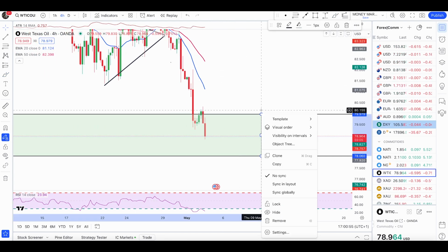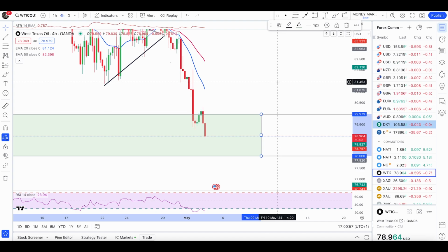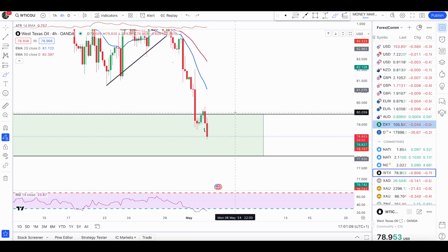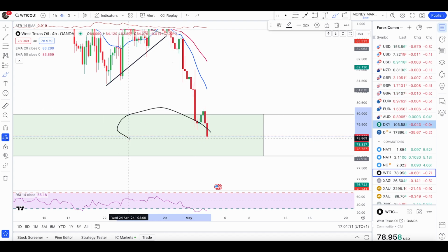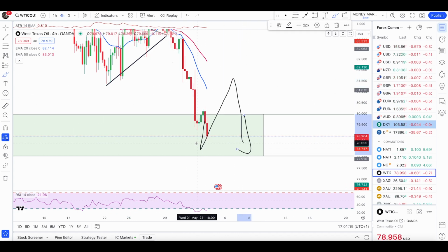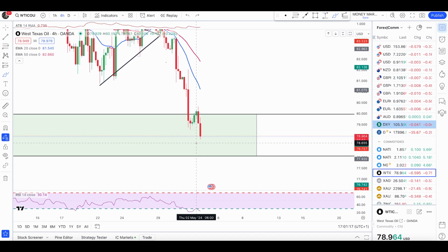So we are still in a major area of value, which is 86.06 that goes to 79.97, an area from where we want to see a nice bullish engulfer or a double bottom entry condition. So wait and see. Once we have a buy signal from this area, I'm expecting some good bounce before the price pushes back down again. So 1 ATR initially will be your target here on crude oil. So that's it for commodities, guys.